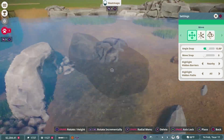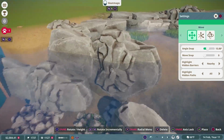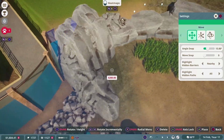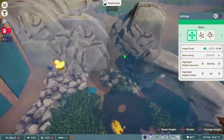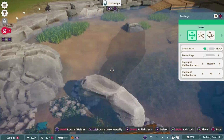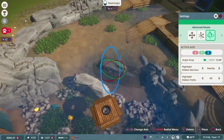Using something like limestone or concrete in a build like this is something I see a lot of YouTubers do, but I really like the stone look because it makes it look less uniform and manufactured, and more like you just took a slice of the Pacific Ocean where these seals can live and just threw it in a zoo. I think the animals would like that a lot more too, since it's their natural habitat.